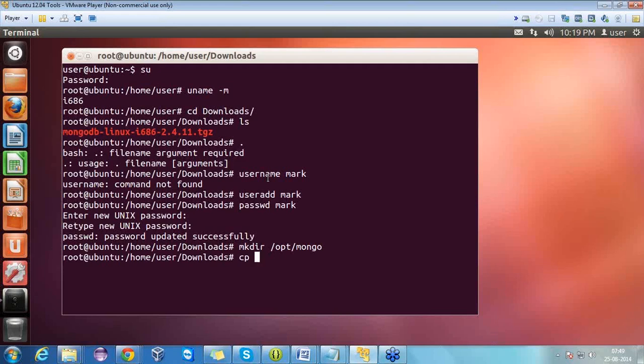For that we have the command cp. I'm already in the root user's Downloads, so I can directly write the name of the Mongo file, and where we need to copy it: opt mongo.